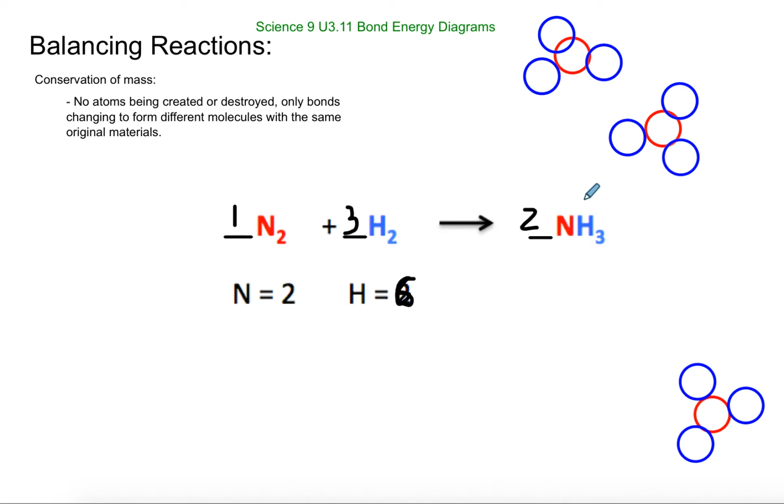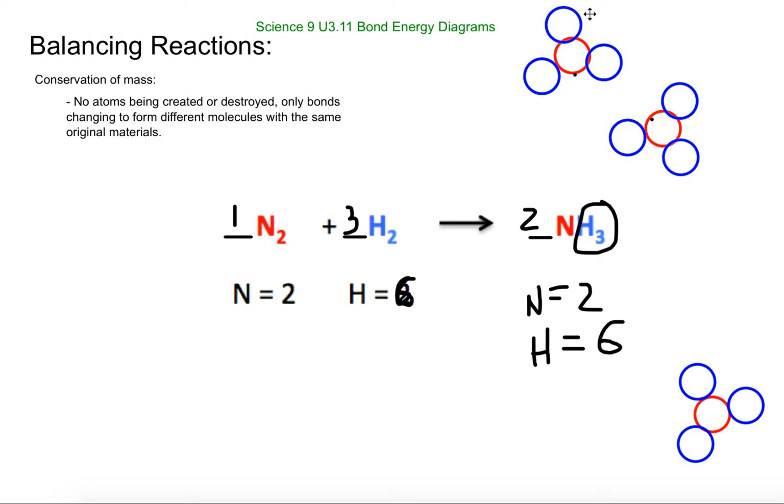And if you have 2 sets of NH3 here, I have 1, 2 N's. So here you end up with N is 2. And here you have 2 sets of H3 also. So that means you have 6 H's. If you're not sure about all this, we'll try a couple more, and we'll talk about it next time I see you to get your clarities, anything that's not clear, settled. And that's a balanced reaction because we have 2 nitrogens, 6 hydrogens, and here we have 2 nitrogens and 6 hydrogens. Yeah, and so this balanced reaction works.